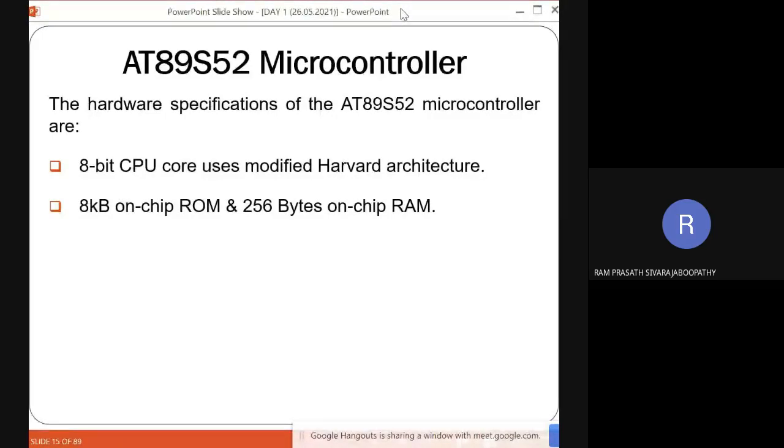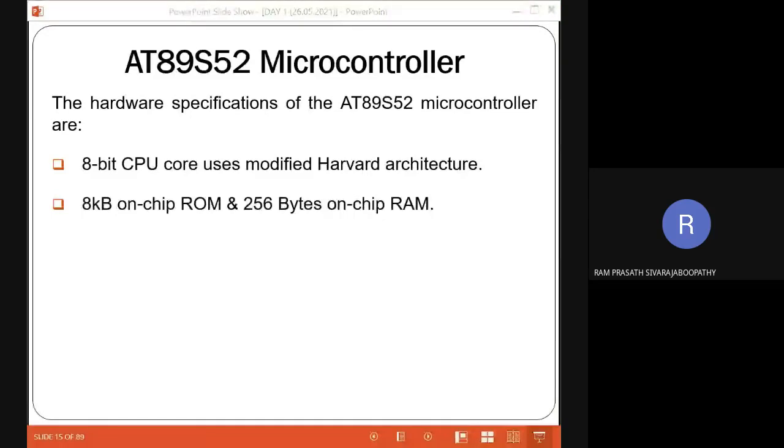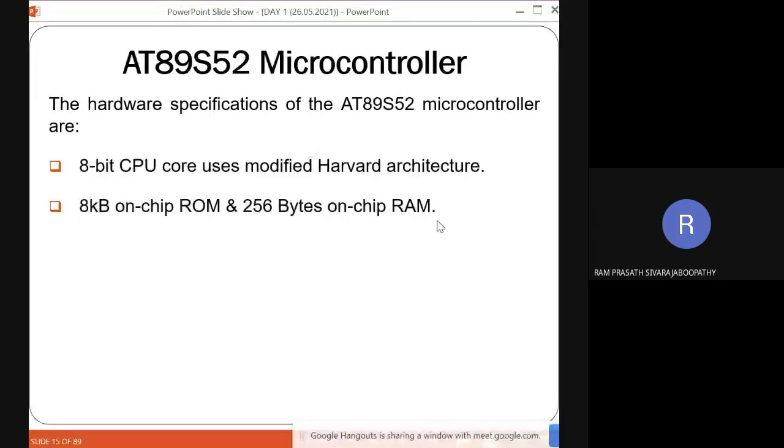If it has an on-chip ADC, then you can prefer that microcontroller rather than one which does not, so that you can avoid the external hardware interface. Otherwise, you have to connect external hardware, then only can we read the analog value from the devices.